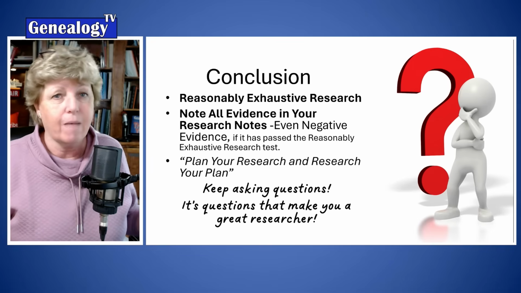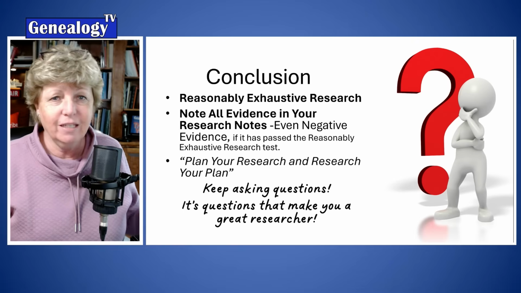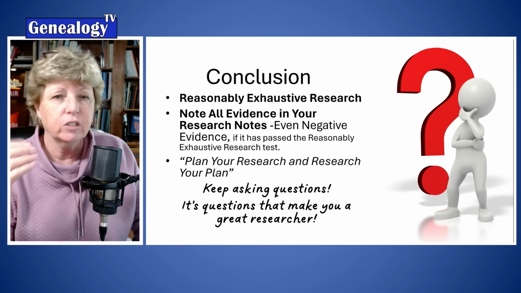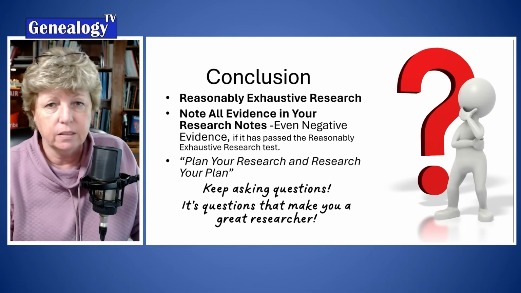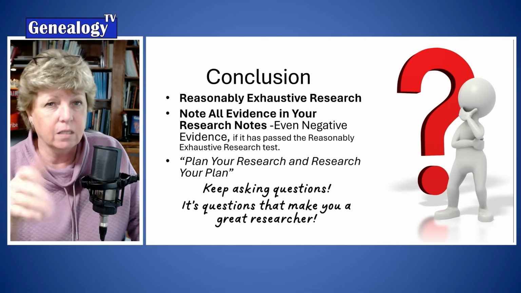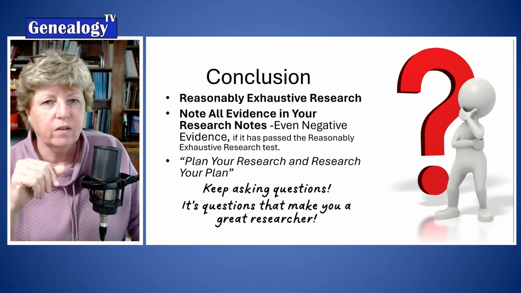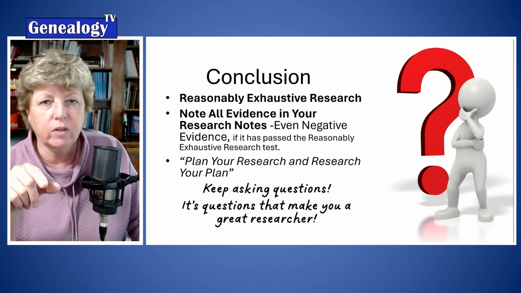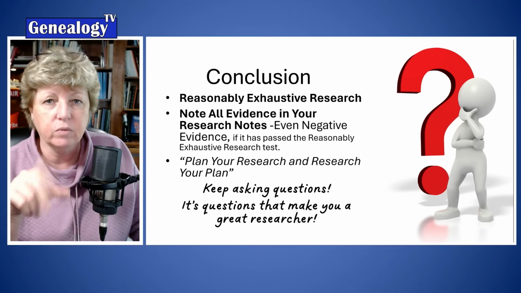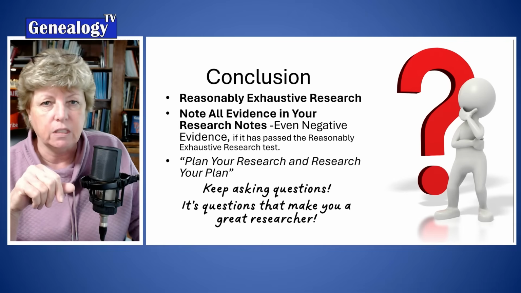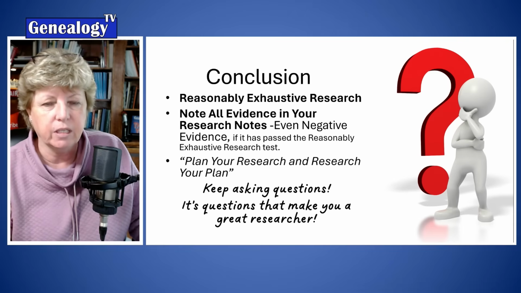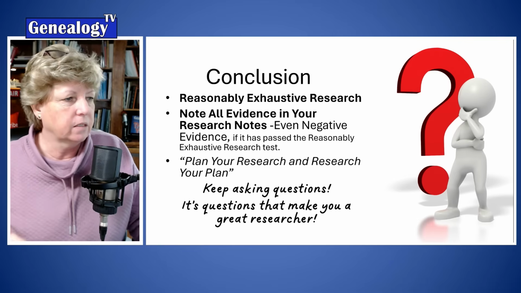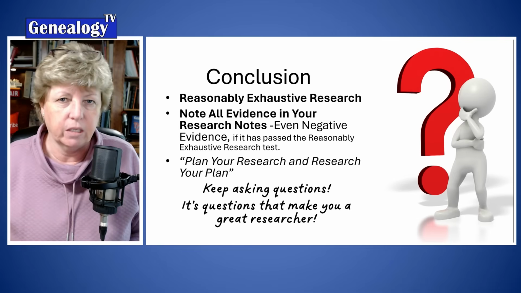Now let's stop for just a second. Here's a tip. If you're looking at probably a later census record and there's that real estate column and you see a value there, you should be asking yourself, do I have the deeds for that? Because if in that census record it says $2,500 worth of value of property in the real estate column, go look for the deeds, and that's going to be probably at the county level. So keep asking those questions. It's those great questions that make you a great researcher.